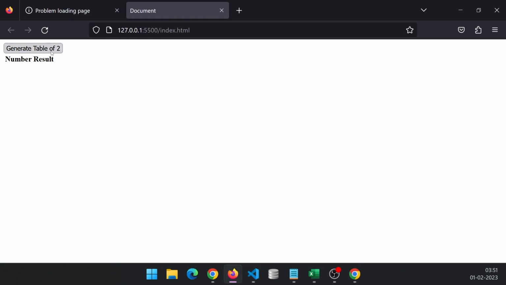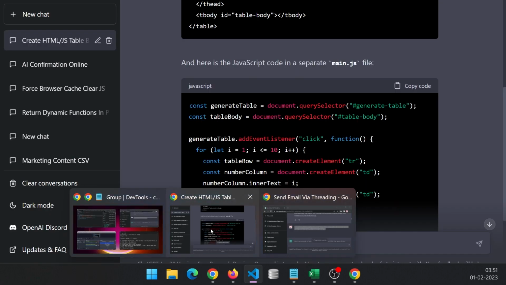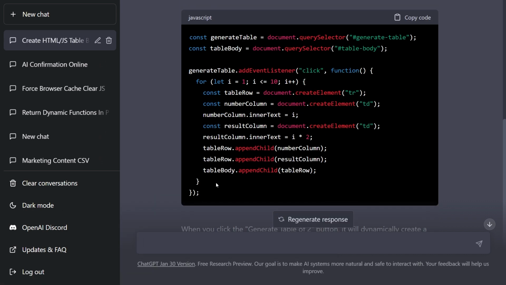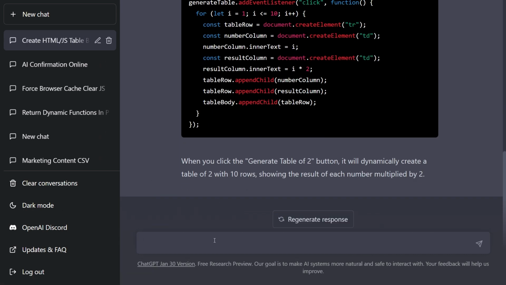All right, so generate table of two. And yes, that's exactly what we wanted. Now, let's tell it to generate it one by one. You know JS is perfect for this. I mean, you don't have to refresh a page. And let's do one more thing so that we can enter the number. All right, so we want to manually input the number and generate the result one by one with slight delay. So let's see.